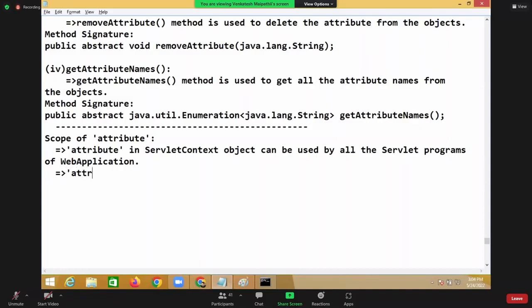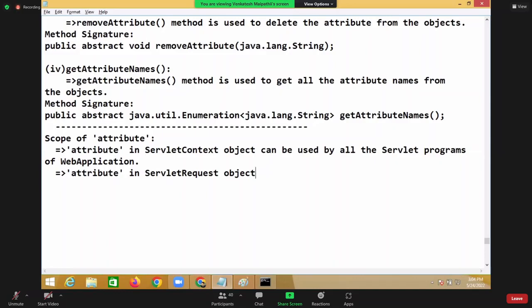Attribute in servlet request object. Whatever attribute you add to the servlet request object can be available to the next servlet program in forward communication. When you forward the request from one servlet to another servlet, the second servlet program can access this attribute.